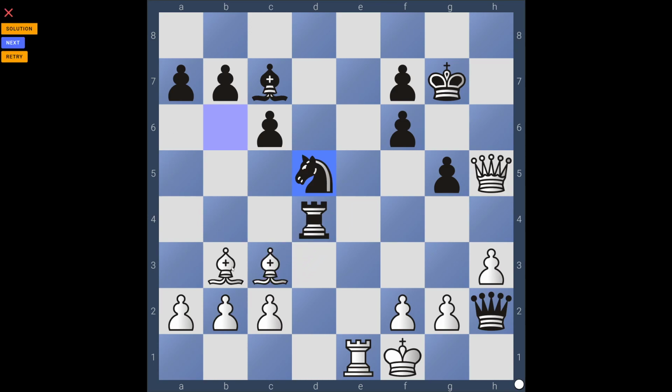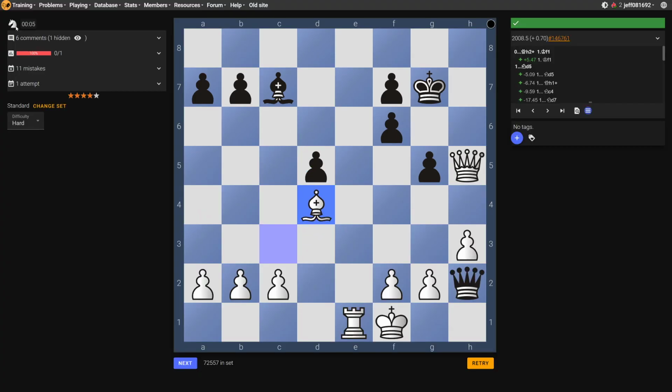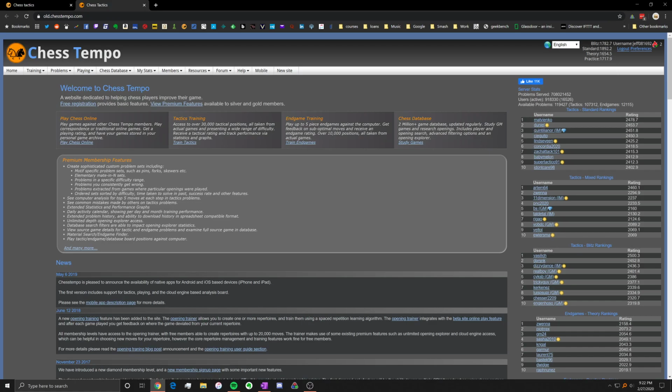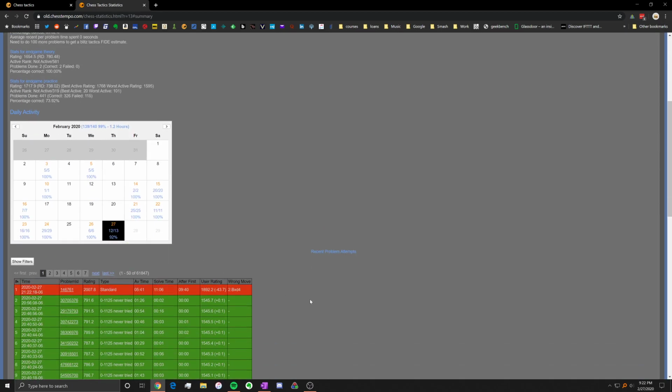Oh no. So was it this? Let's retry and try the other move. Oh no, it was that. It was that. Okay, how many points did I lose? Ooh. Stats summary. 43.